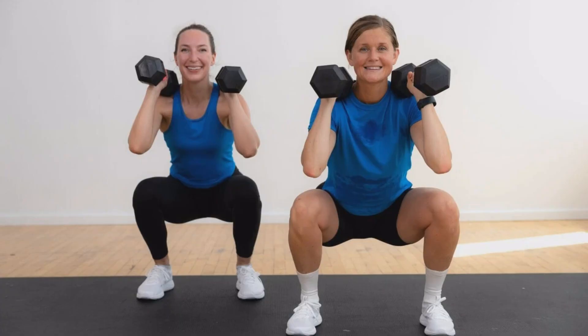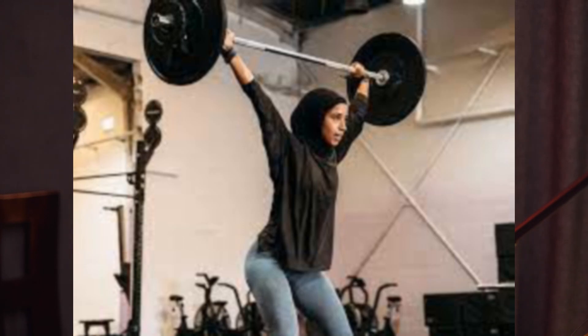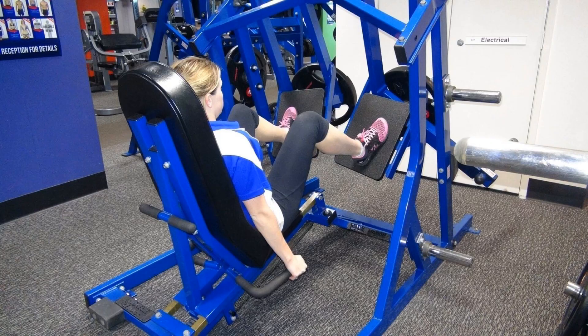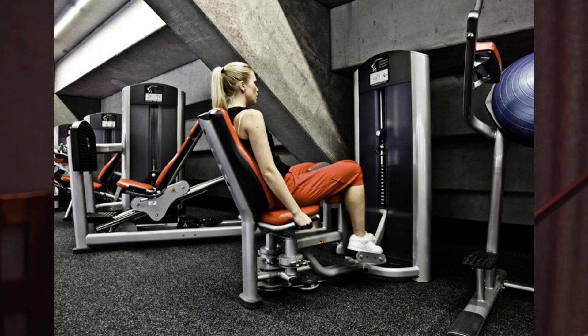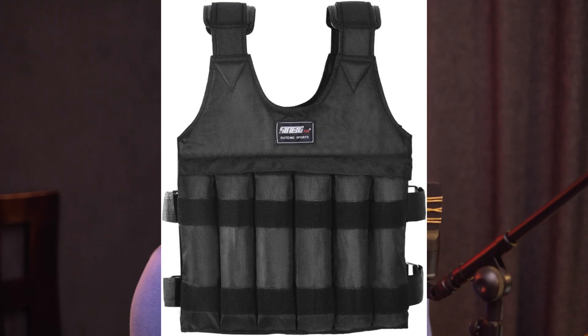Welcome back to another special segment. Today we're going to talk about weight training, weightlifting, resistance training, and all things that fall into that category. Weight training basically means you're adding some form of resistance — typically a handheld weight, a bar, a kettlebell, machines with cables, cams and levers, rubber tubing, a weight vest, ankle weights, or arm weights — anything that adds extra resistance so you're working harder than if you were just wearing a t-shirt and shorts.